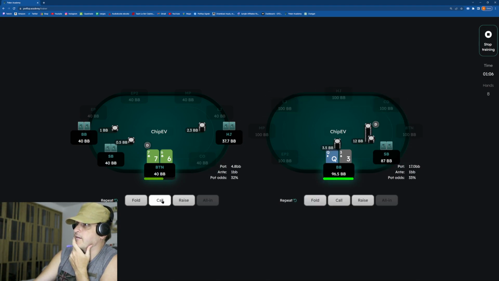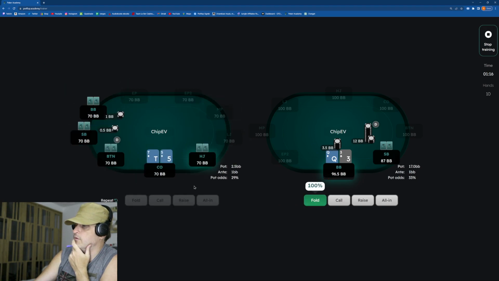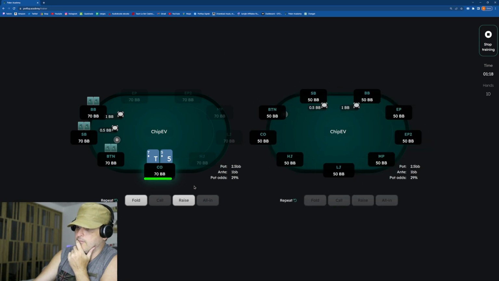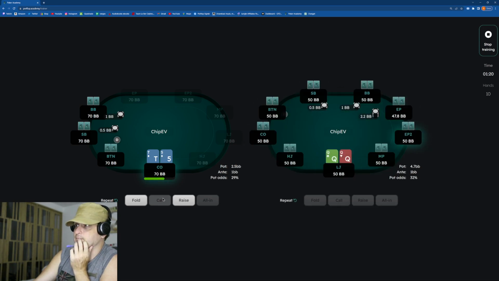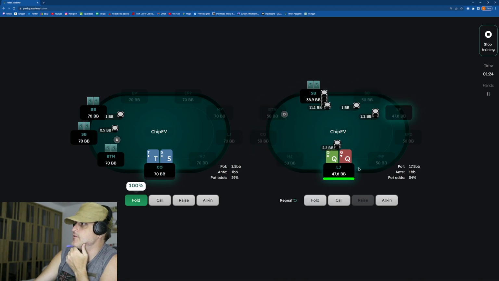Hijack, button. I guess this could be a mix of call and raise. Yeah. 3.5, small blind. Won't fold. Ten-five suited. We need ten-seven suited.